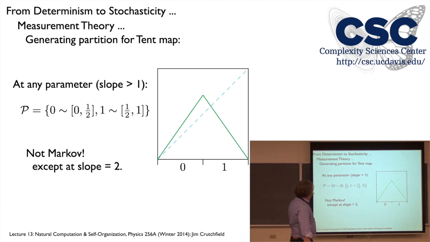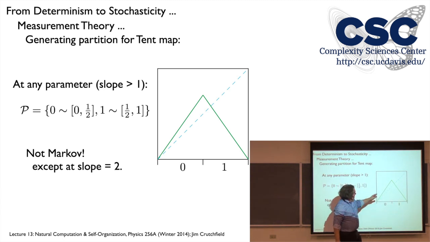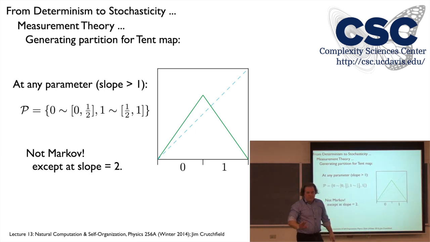Okay, let me back off a little bit and give some examples, and it's really very straightforward here. Before, when we talked about the tent map, we had it going all the way, taking the whole interval to itself, all the way to the top. That was the map with A equal 2. And if I had this binary partition, I could immediately verify it was Markovian because the 0 cell mapped to itself or to the 1 cell and so on. And then the map was monotone over each piece of that. But now, if I just pick an arbitrary height, that doesn't go all the way to 1, it's obviously not Markov now. Bummer. So 0 maps to itself, but then there's a piece of 0 that maps only to part of the 1 cell in the range of F. No good.